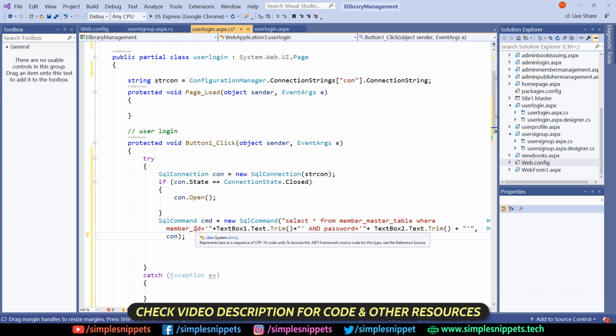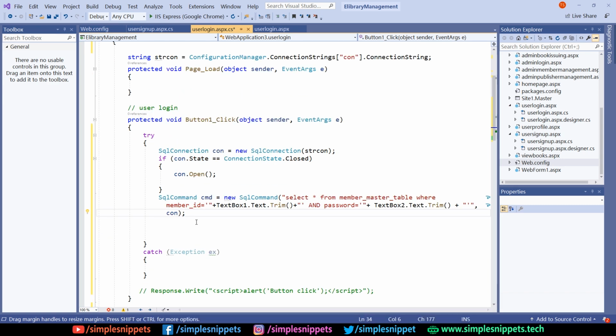And in fact, just to showcase how the connected architecture works, I'm going to use the data reader this time. Okay. So the next step is obviously we want to fire this query in the database. So as I mentioned, we have to use another class when it comes to connected architecture, which is known as the SqlDataReader class. So I'm going to create an object of SqlDataReader, and now I'm going to say cmd.ExecuteReader. So this query will be taken and this connection will be used, and then this command will be executed. As I mentioned, cmd.ExecuteReader will execute this query. Okay. Now the data reader is actually connected with the database and it is reading what this query is returning.